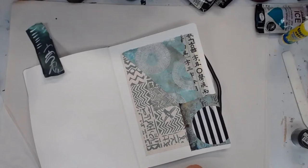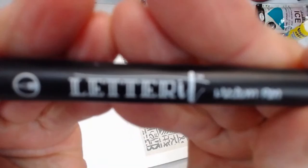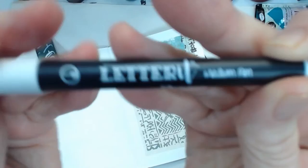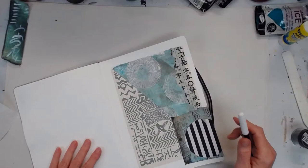It's called Letter It by Ranger. I think I got a set of three, a medium, a fine tip, a bigger blunt tip, and then this brush tip. And they have the embossing stuff in it. Yeah, it is cool, embossing powder. It's Seth Apter's. You can get it on his site, SethApter.com, or other places have it too.